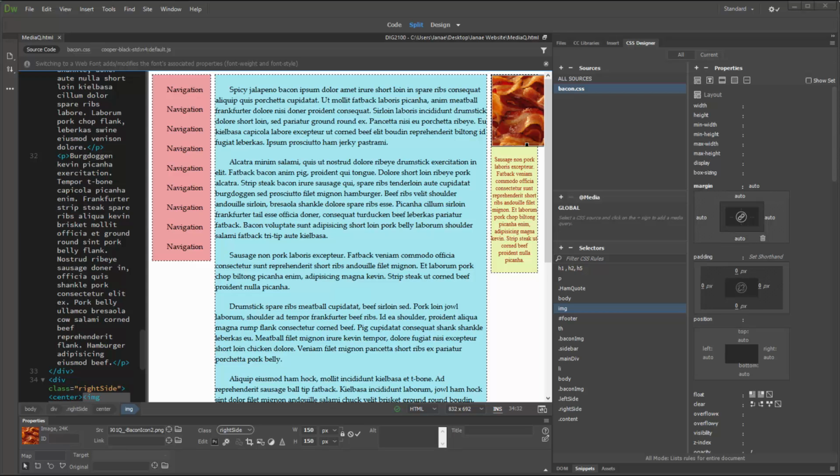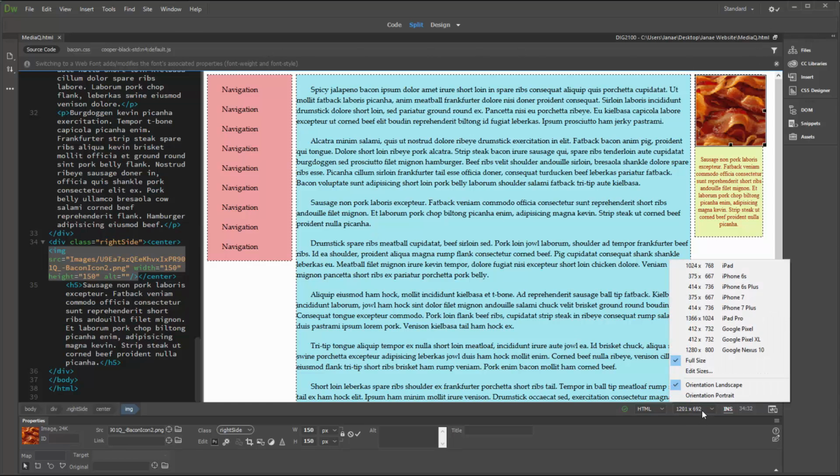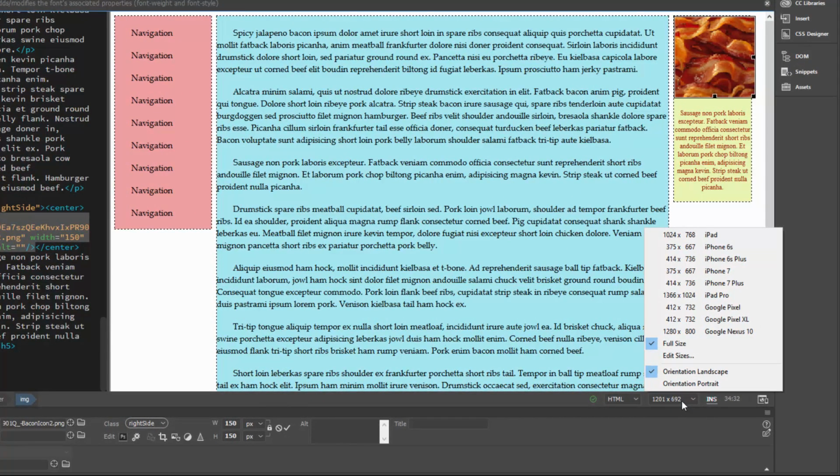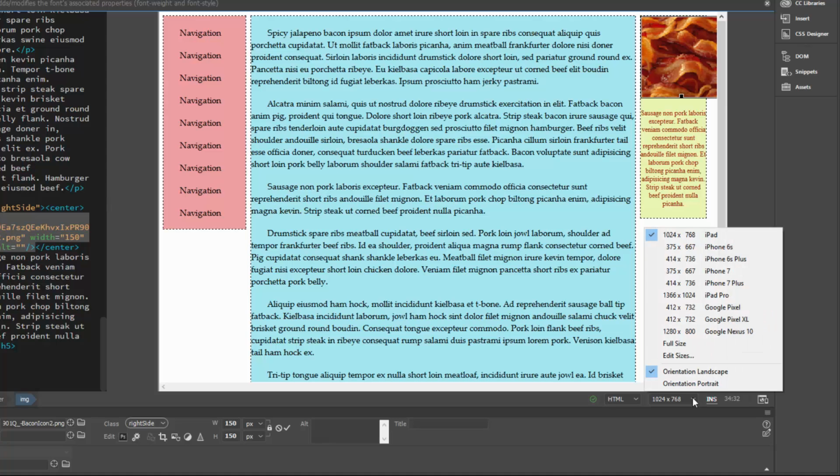So if you want to be able to see what your website might look like on a particular size device, you can do that. Down here at the bottom of your screen, kind of near where the real-time preview option is, there's an area that shows some dimensions right here. Right now, this is showing the dimension of the design section of the window that's open. If I click on this, you have the ability to look at specific presets that are built into Dreamweaver right off the bat. So if you want to know how it'll look on an iPad, you can click that and the borders will adjust to give you that preview.